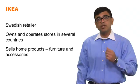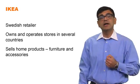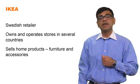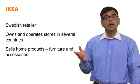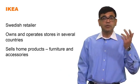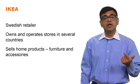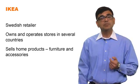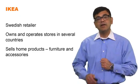So let's start with what is Ikea? They're a retailer that originated in Sweden, had very small beginnings, but now has presence in several countries, has several stores worldwide. So international presence, and owns and operates the stores in several countries, either itself or through subsidiaries. There is some complicated organizational structure information out there, but at the end of the day, they own and operate quite a few of their stores all over the world. What do they sell? They basically sell everything that you might put into a home in terms of furniture, furnishings, your kitchen utensils. You can build a whole kitchen out of material that you buy from Ikea. So basically all kinds of home goods stuff, if we can call it that. So that's the background of the company for you.